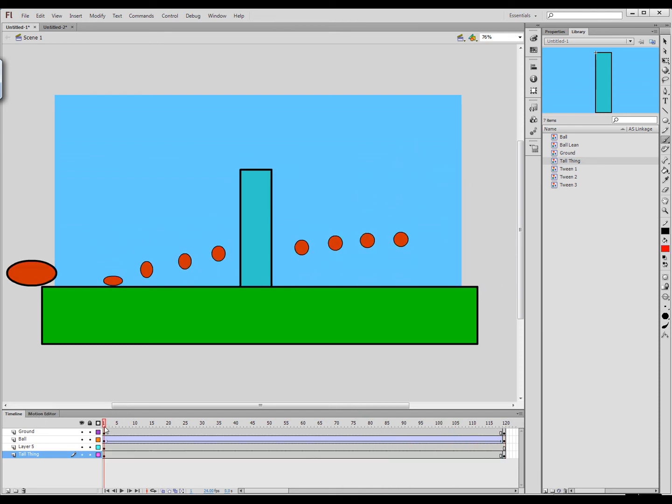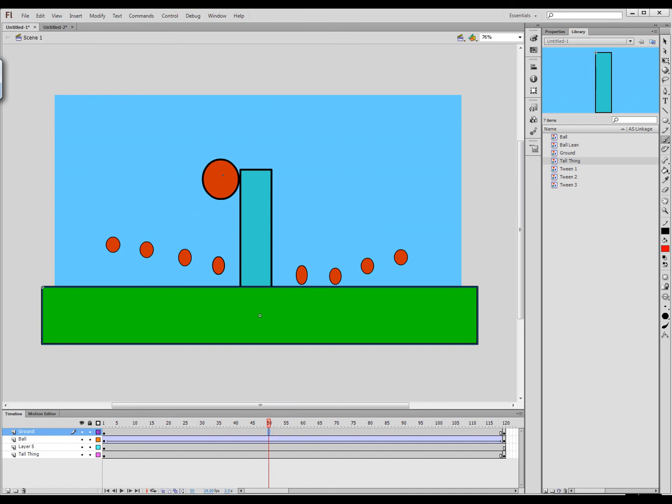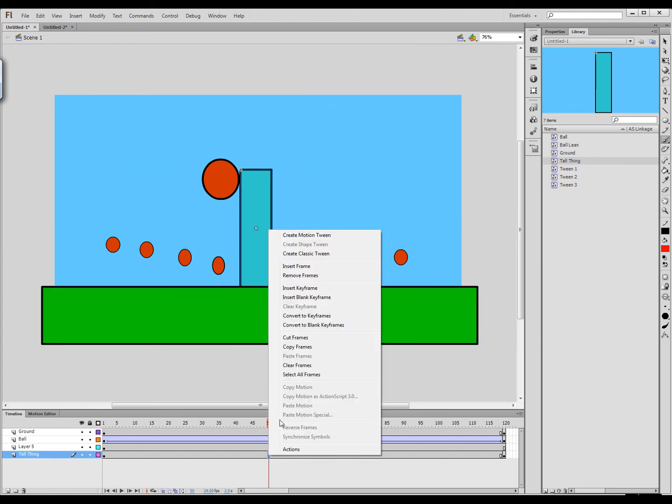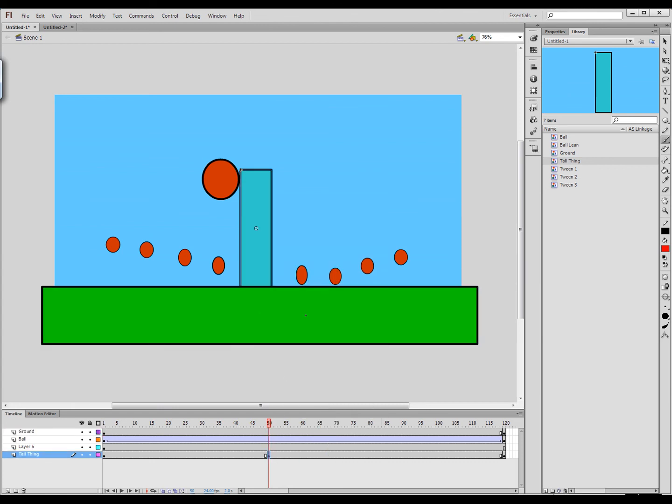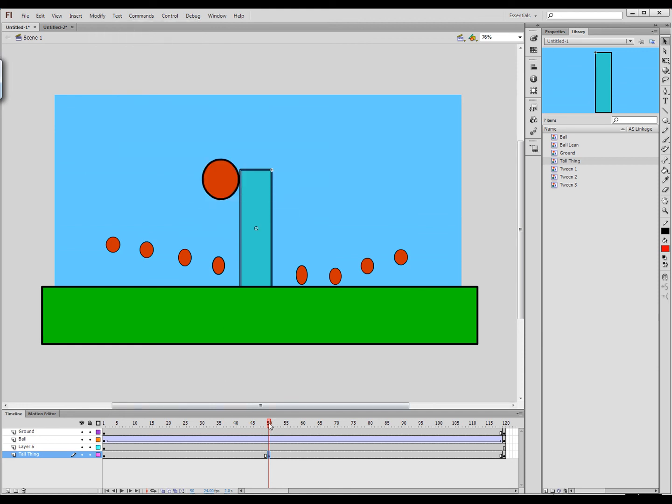And so we know it's 50 frames, so we can scrub through here and say frame 50. That did a complete cycle, right? This thing went all the way to that pose and then back. So what I'm going to do is, I'm sorry, I'm doing this on the wrong one, it's the tall thing. I'm going to right click on it and say insert keyframe. And on this frame, again, we're just changing what this symbol looks like at this frame, right? So I'm going to modify and then transform, and flip this horizontally. Okay, so now the next time it's just going to lean to the other side.